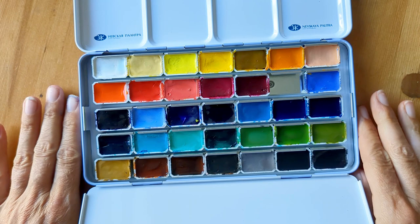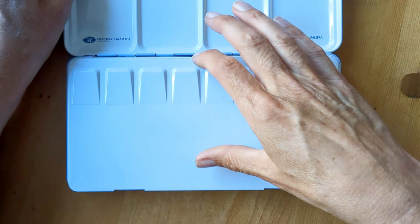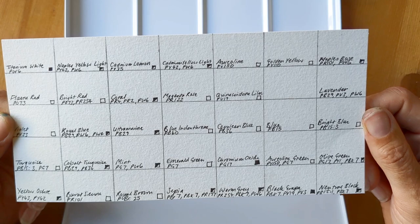This is the exact same palette as I have for my Roman Szmal paints, and it's been a really good one. So I just need to label them up separately. So I've made a swatch card out of watercolour paper, and I'm just going to paint this now. And that fits in the lid.